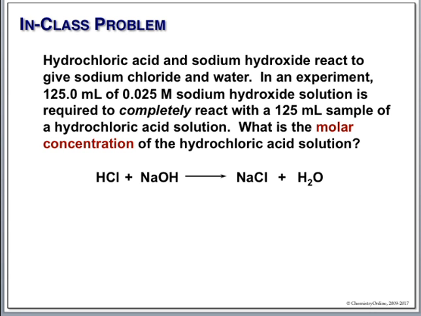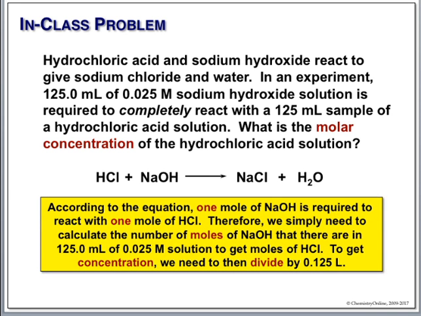We're going to react this with 125 mLs of hydrochloric acid solution, and we want to know the molarity of our hydrochloric acid solution. This is an experiment that you will do in general chemistry, where you take an unknown and a known and simply do it to neutrality. Here's our equation. 1 mole of sodium hydroxide, 1 mole of HCl. So the number of moles here has to be equal.